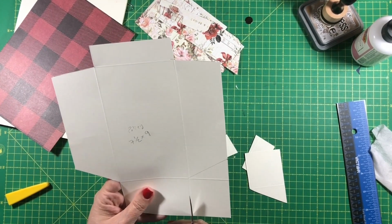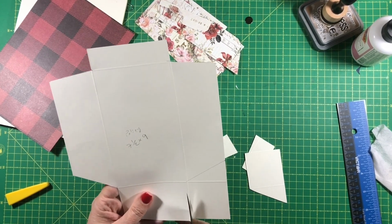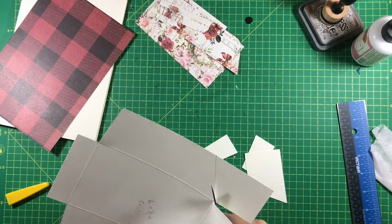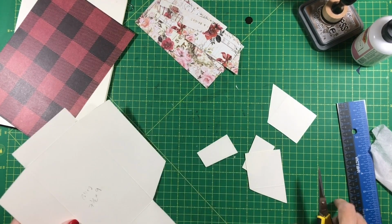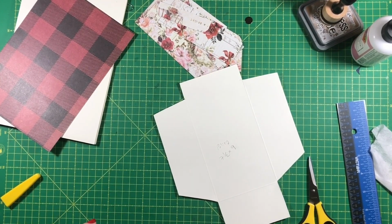And the last one. Didn't cut that very straight. Okay. There. Okay. Now you have this shape.